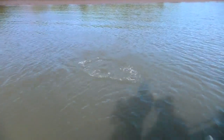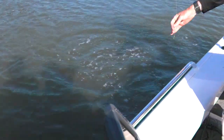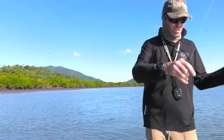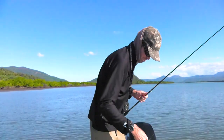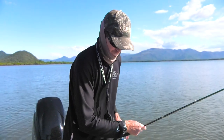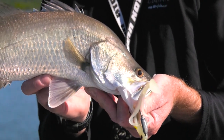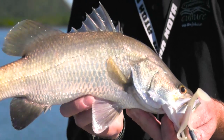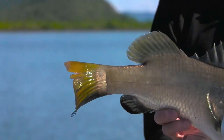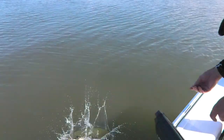Jeff. Oh, yeah, that's the right species. Well done. We were just saying they're here because we're seeing fish get scared off the flats. We're seeing them sitting there. All right, that's the species we're after, mate. That's a small sample of a barra, Hinchinbrook barra. It's a good start. Is that our average size, Jeff? No, that's definitely a small fish. It's still in good condition, across the shoulders there. We'll take him. Well done.